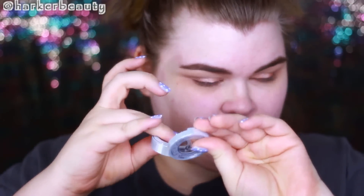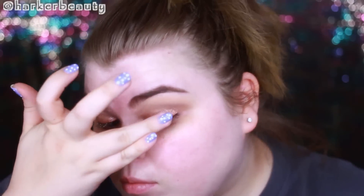Now on to the real star of the show — this is the L'Oréal Infallible shadow in Amber Rush. It's a beautiful rosy gold, shimmery, metallic eyeshadow, and I'm applying it all over my lower lid to add some sparkle and shine. Then I'm going in with Space Cowboy from Urban Decay, one of the Moon Dust shadows, and placing that right on top of the Amber Rush for a beautiful pop and sparkle.